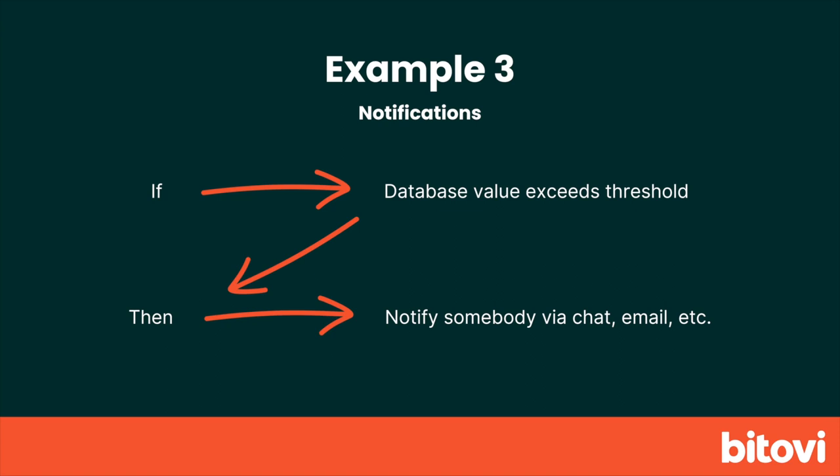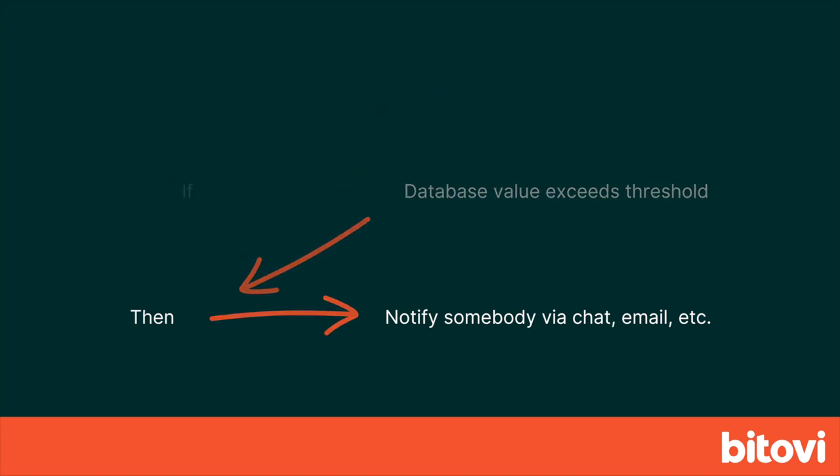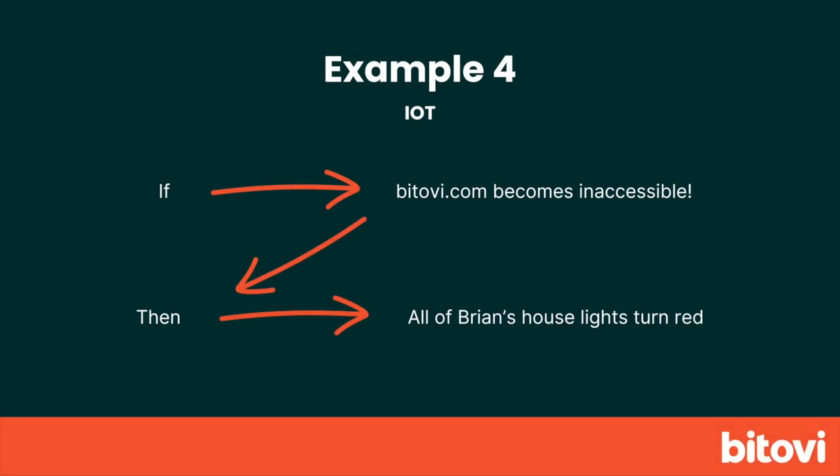So, notifications. Again, this is one of those where a sensor is looking at something that is a notifier. It could be a database, it could be Slack, it could be a whole plethora of sensor points. And we'll get into what a sensor is in a moment. But in this case, if something happens to a database, for example, let's notify people so that they are aware of the issue and can act upon it. So this is very much a visualization and monitoring step. But what you're doing is tapping into the underlying data and expanding the notification potential outside of something like Grafana or Prometheus, and instead moving it to StackStorm, where a lot of these can be controlled via our code.